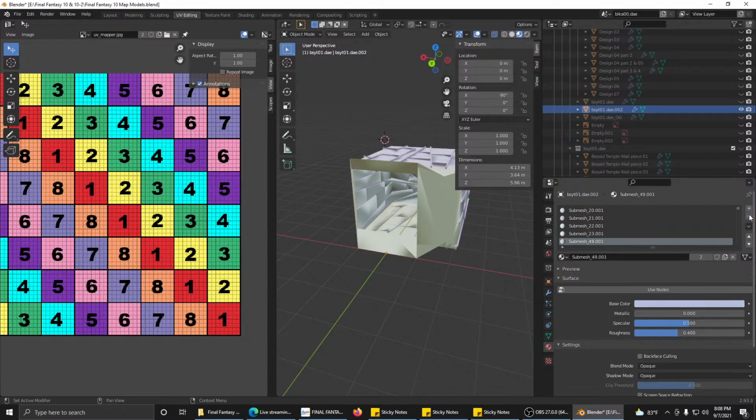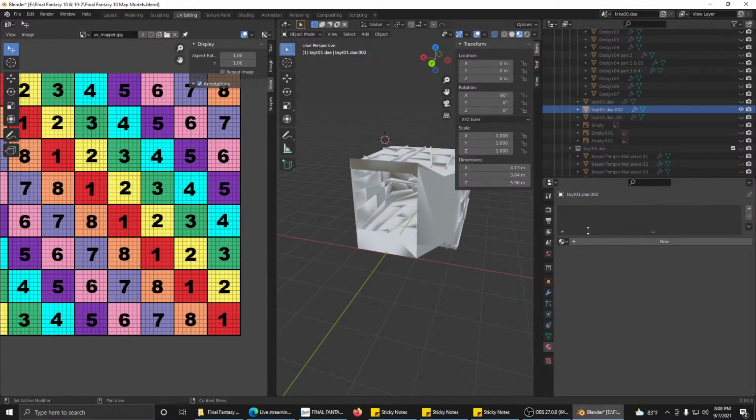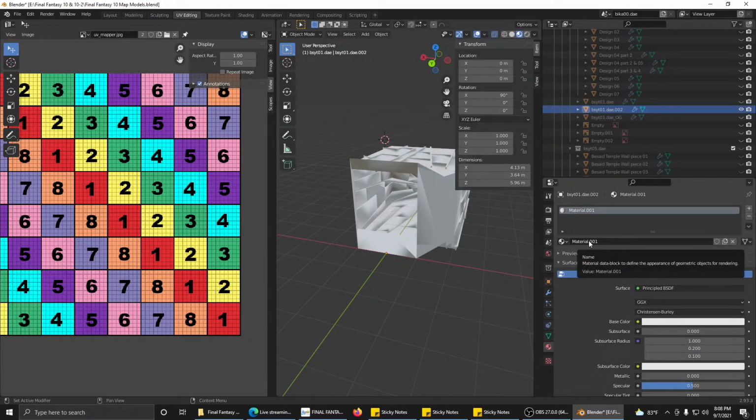Yeah, because if I import this into Blender, it's going to have over 100 different material slots. So I have to get rid of all of them and just narrow it down to a set few materials. So it's not all crazy and crazy difficult to put materials onto.